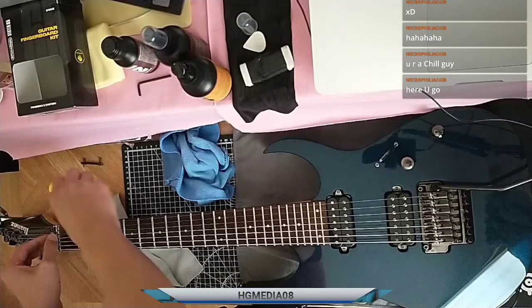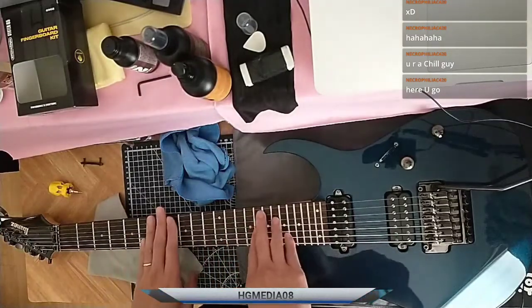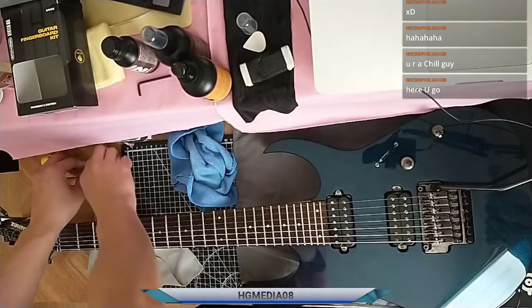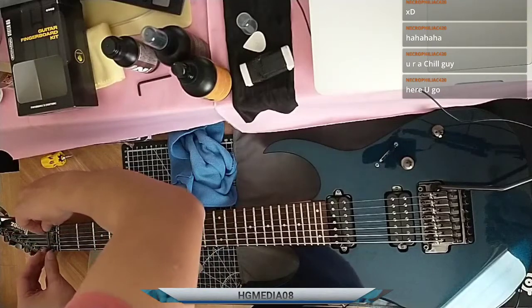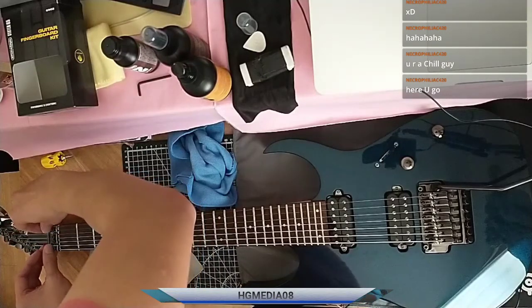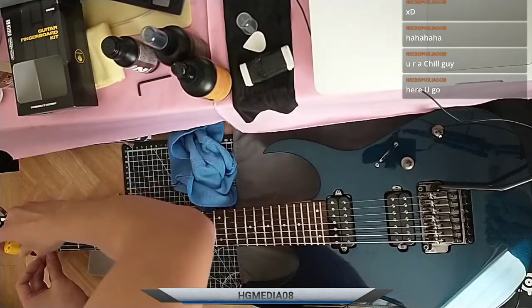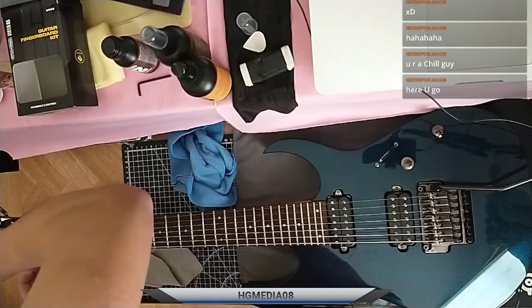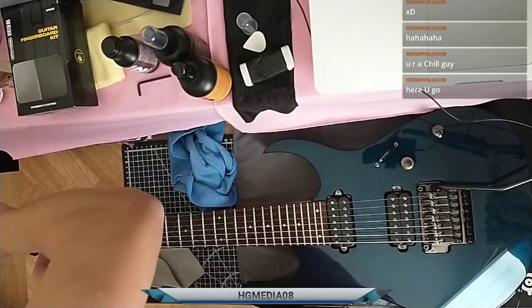Oh yeah, about the fingerboard, if you have a maple fingerboard and it's unfinished, you don't need to apply anything onto it. Just get a nice clean cloth and wipe it down. If there's some gunk, you can slightly moisten the cloth and remove some dirt. But with maple fingerboards, it's a lot more sensitive.